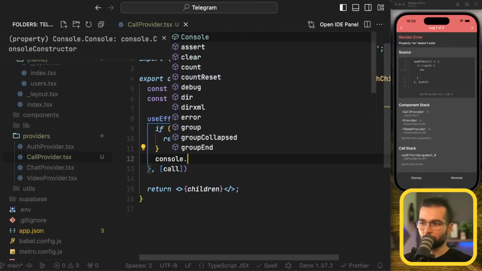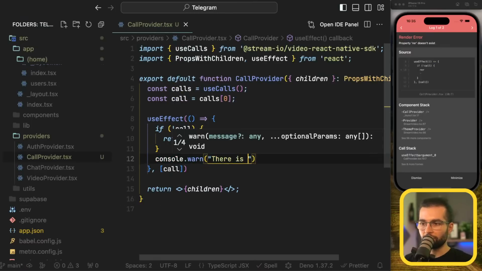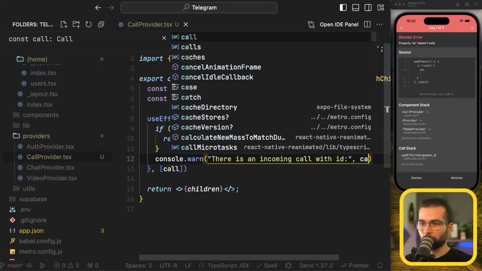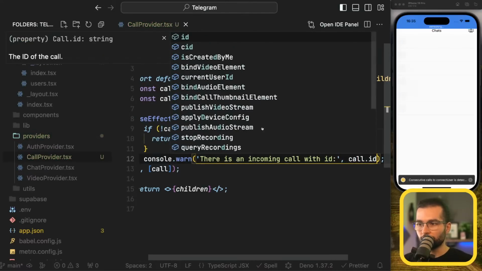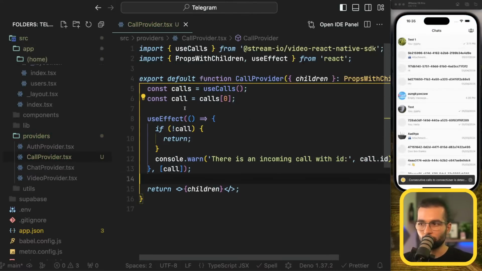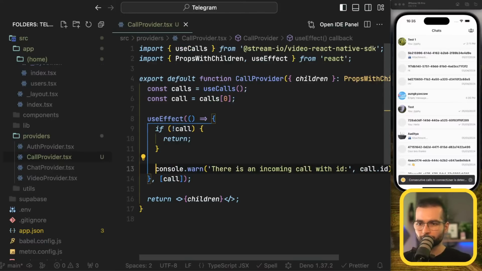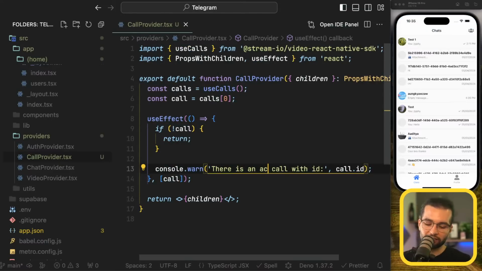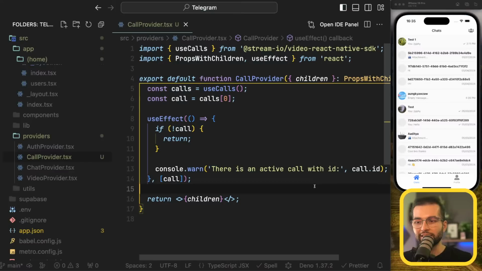Otherwise, let's simply console warn there is an incoming call with ID, and then call.id, just to keep listening. It's not actually incoming, it's going to be there is an active call with ID, because even if we created the call, it's going to be here. These are for the active calls.